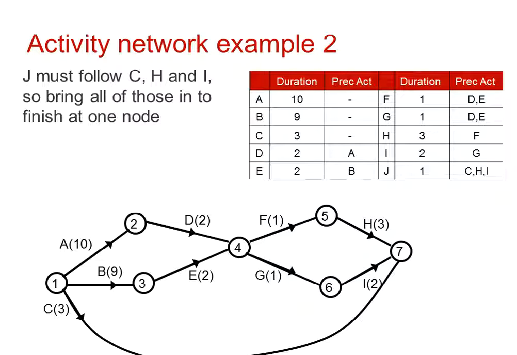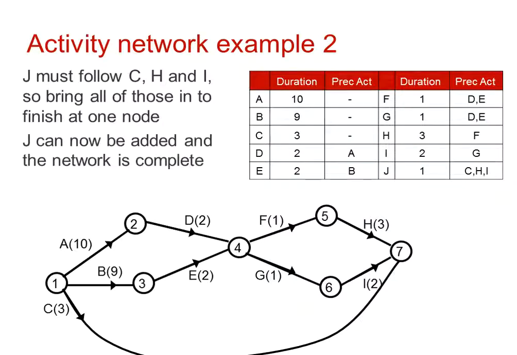You can see I extended that arc C, remembering that in the network the duration isn't shown by the length of the arc; we're just showing the relationships. Once we've done J, we can finish at node 8. And you can see from the fact that we had to extend that arc C and converge D and E and then F and G emerging, why I recommended that you start to draw these in pencil until you're sure how it's going to work out.